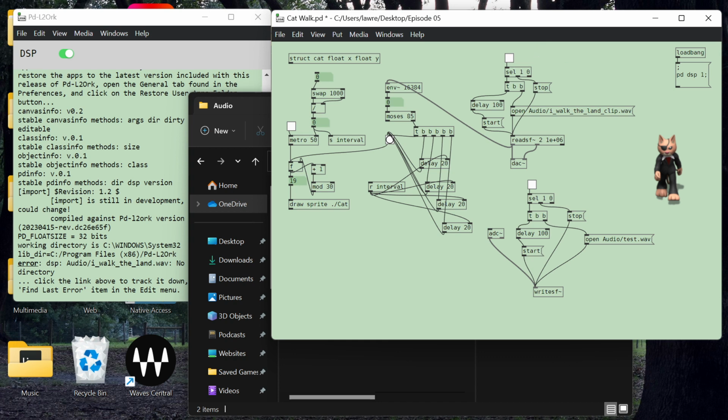So let's see how this movement goes with that music. A little bit slow.